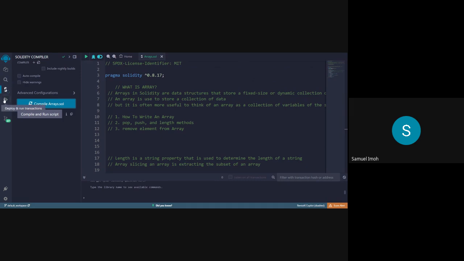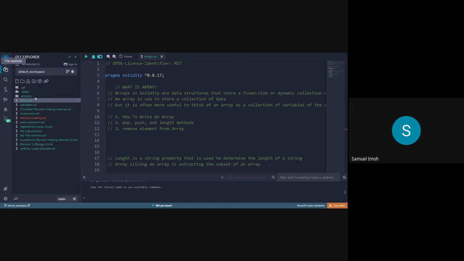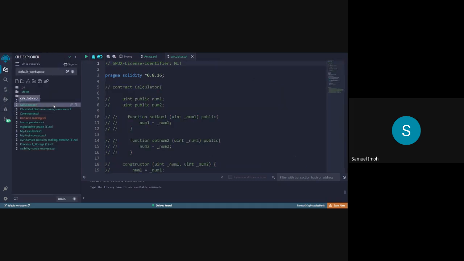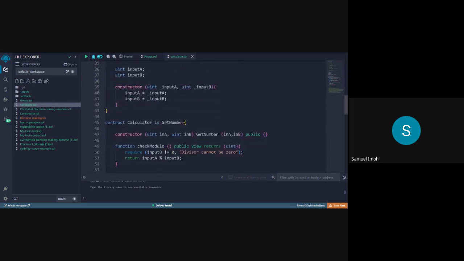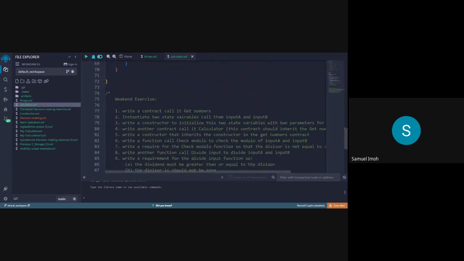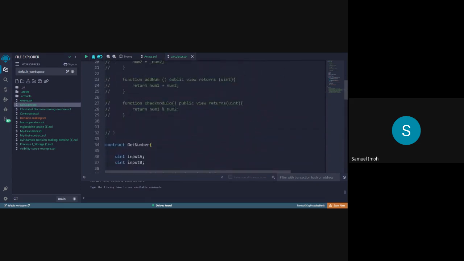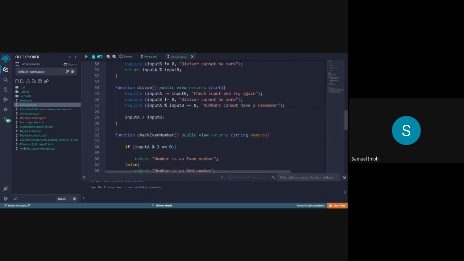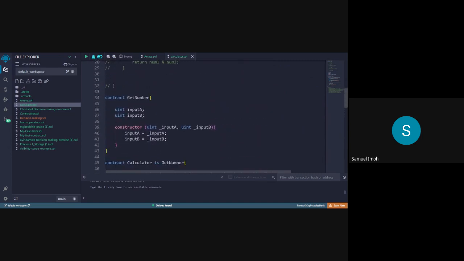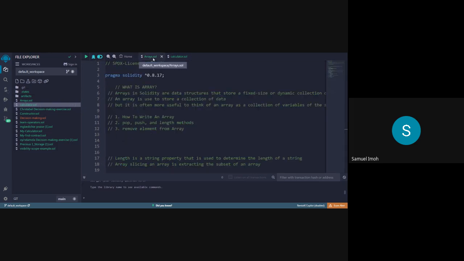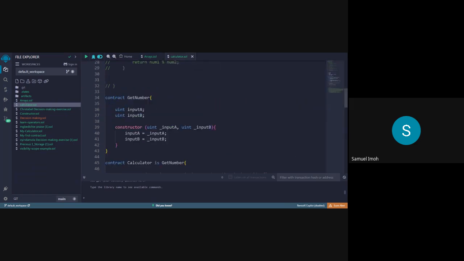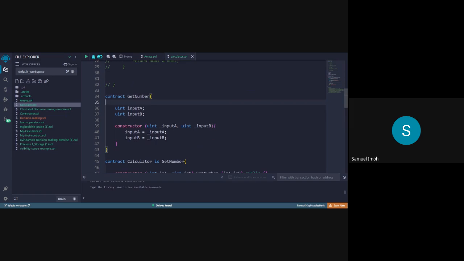I will drop this code on the group, and I'll drop this one on the group as well. Okay, so let me explain this code.